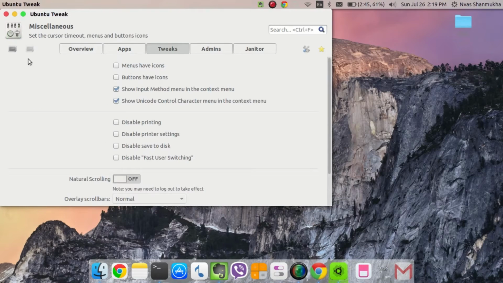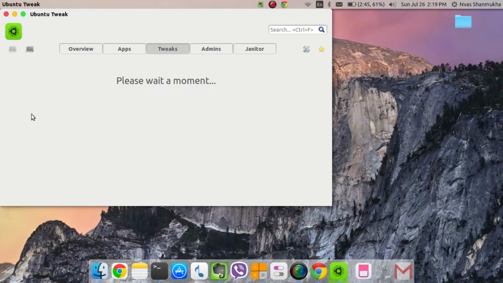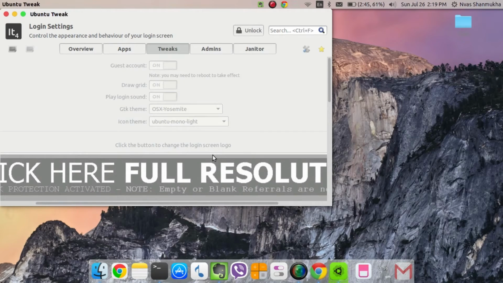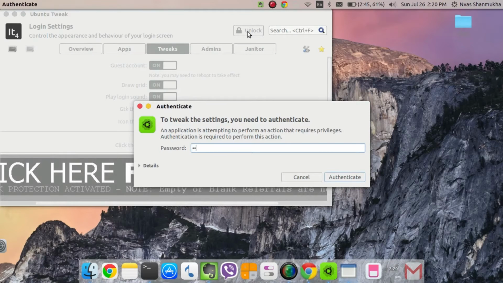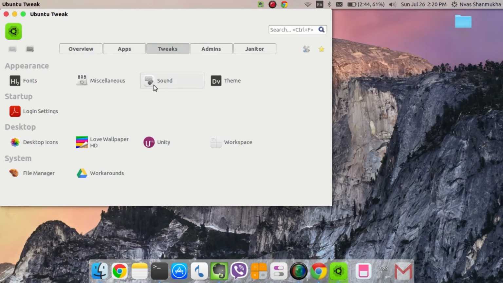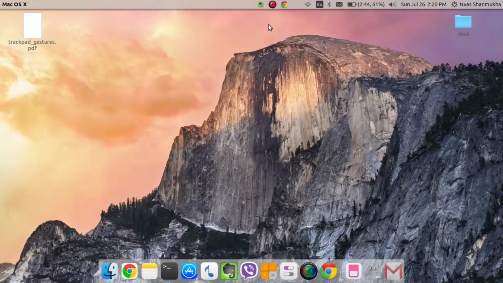You have a lot of buttons again, and one of the prime reasons this tool is better than the previous one is the ability to customize the lock screen, which is not something that is provided by default by Ubuntu, I'm sorry. Initially all these buttons are locked, but once you enter those magic words, I meant your password, these buttons become alive and you can play with them. You just have to be a bit careful while using some of these features. If you have any problem, again, Google is there to rescue. Just Google things up. And yeah, that's Ubuntu Tweak.